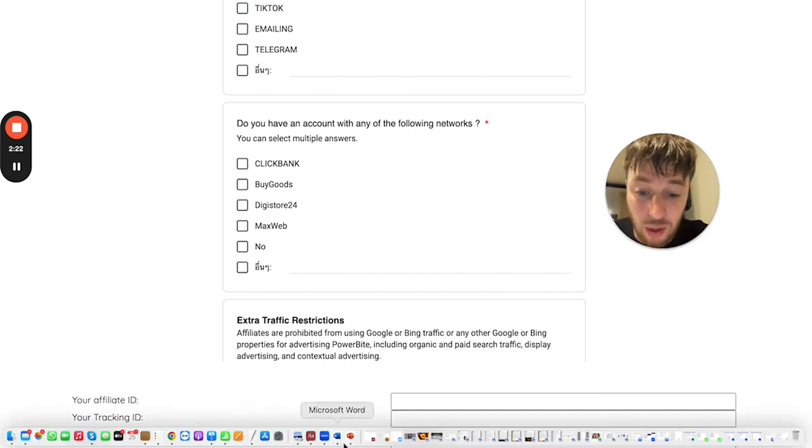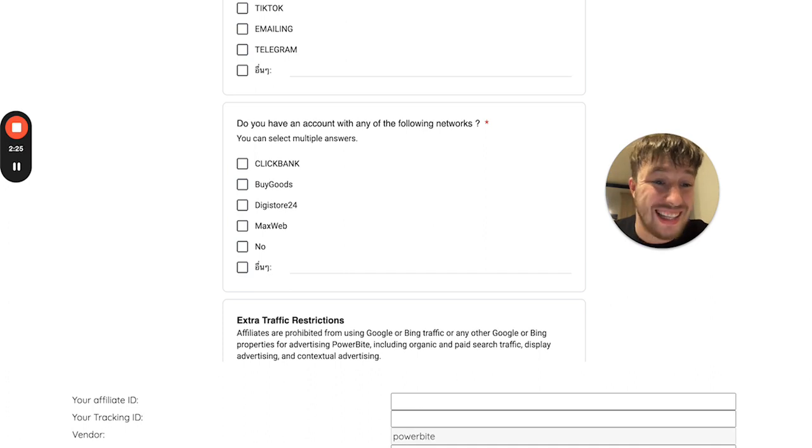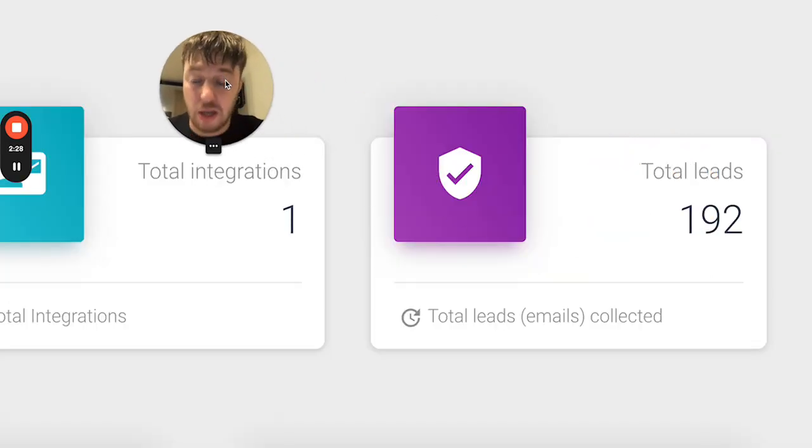Great. Now, the most important thing is to collect leads. When I'm running YouTube ads, Google ads, what I do is I collect emails, because I want to make money on the back end. You see, you need the owned asset. If you only run ads without collecting emails, you're basically gambling with your time and money. If YouTube or Google shuts you down, or Facebook ads shut you down tomorrow, you have no way and means to make money online. So what I do, as you can see, every single day I generate at least 200 to 500 emails to my email list, right?